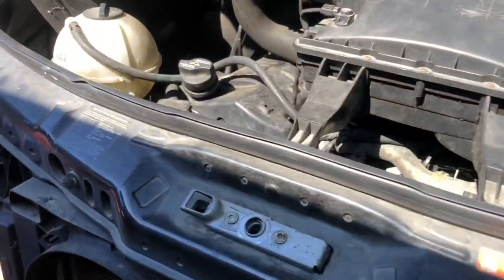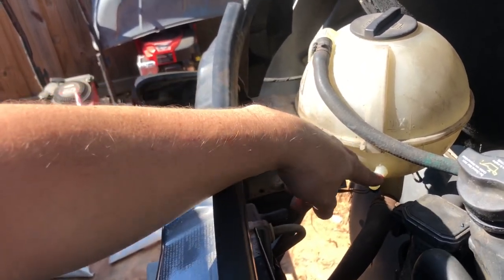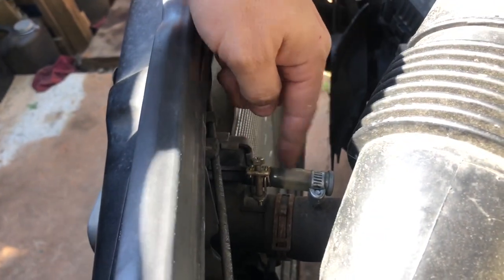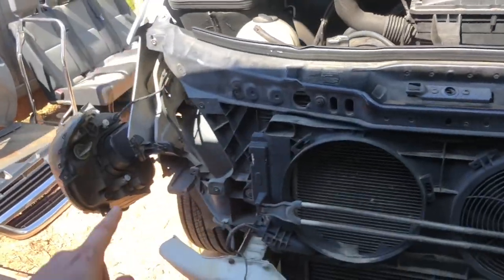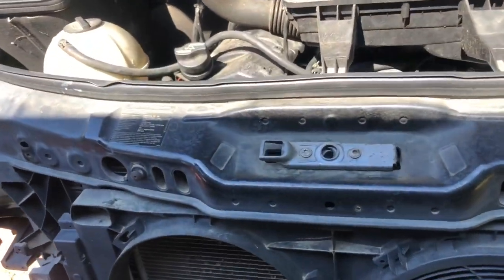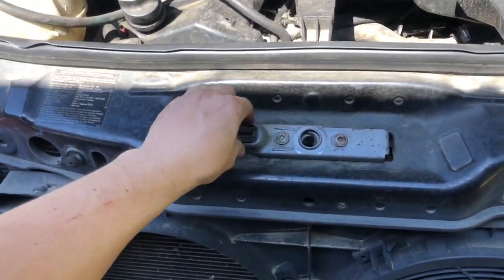I'm going to replace everything as-is and definitely let my customer know those things are missing. I made some mental notes and took some pictures. There's a little pipe — I actually have one of those on my 2012, so I'm thinking about maybe finding a similar type of line and just going ahead and fixing that for the customer at no charge. As for this one, it's a different style radiator — the 2012 does not have this other line. Maybe this is why somebody capped it off. So next we're going to separate this radiator support from everything else, push it back, and go ahead and replace the radiator.